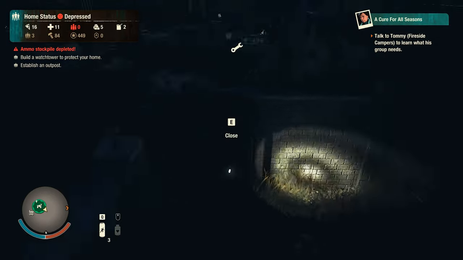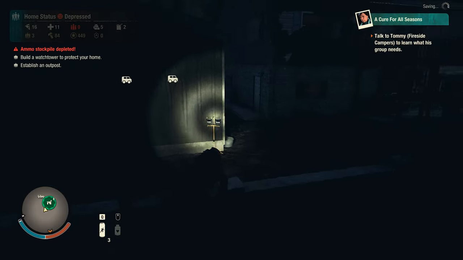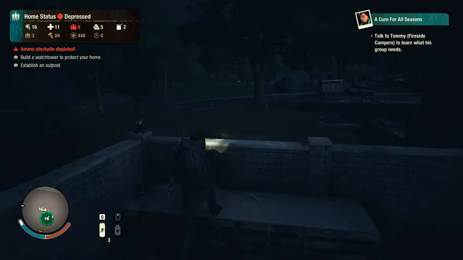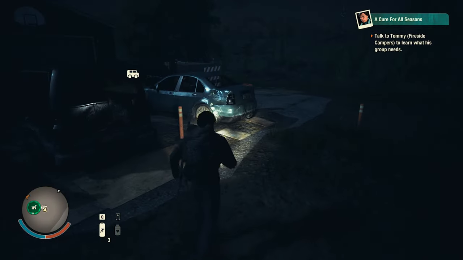We have to be careful at nighttime anyway. And let's go around. Actually, I'm at the wrong side of the house. I have to go and get the car. And then we're going to see if we can drive closer to that infestation and take them out. Oh, it looks like actually it's going to become brighter now. That would be really, really handy.